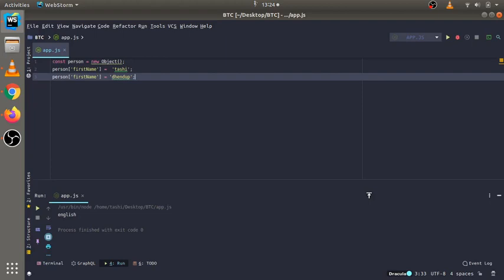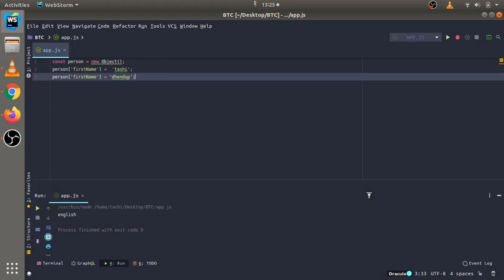So it will know where the first name is in the memory, and there's going to be a primitive, a string, so it's called a property, the first name property. So this is one way to set and access properties.